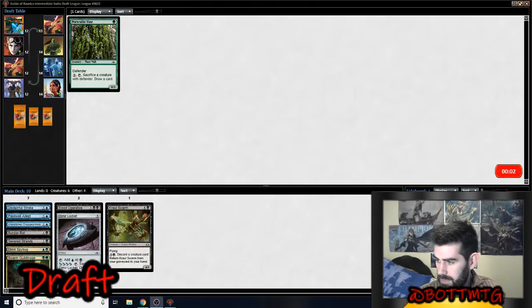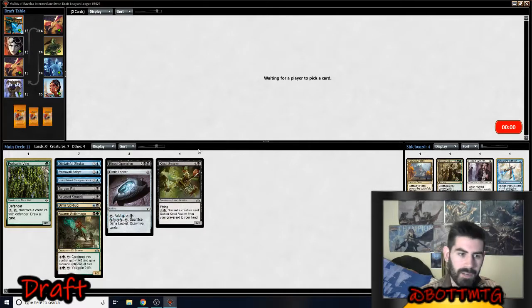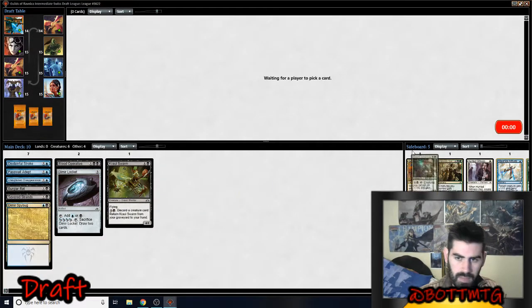Ooh, that draft is a bit big, sorry about that. There we go, it's much nicer. Scroll this up a bit. There we go. And move that to sideboard. Okay, so that's probably not playing that.